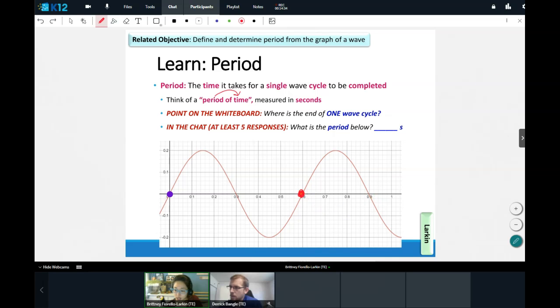Smiley faces, emojis in the chat if that makes sense. All right, good. So this is our single wave. All right, and now we just need the time for the single wave. So go ahead. I know it's kind of tiny, but read for me from up on the board. How long did it take for this single wave to happen? All right, so take a look here. What do we see here? How long did that time take? How long did that wave take?